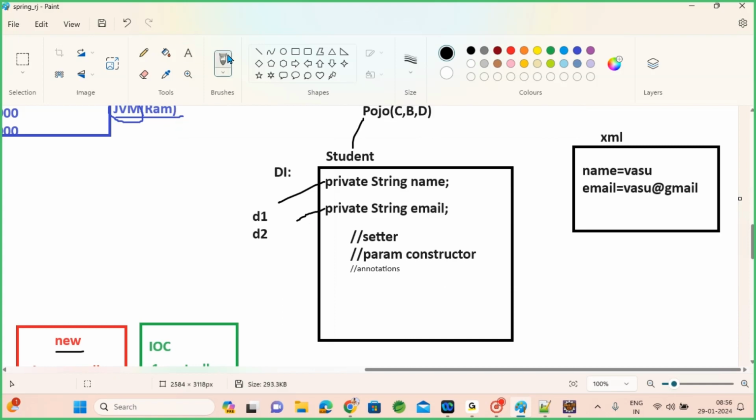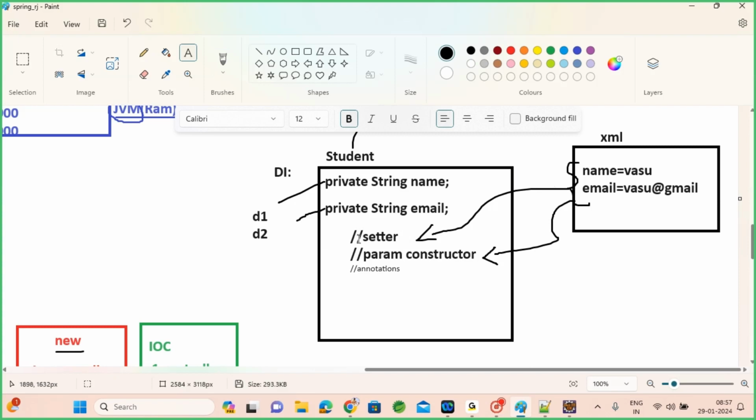First let's see how to use setter and constructor based dependency injection. You can pass these two values by calling a setter method or by calling a parameterized constructor. Two ways we have. If you want to call a setter method, in the XML file you should use the property tag.